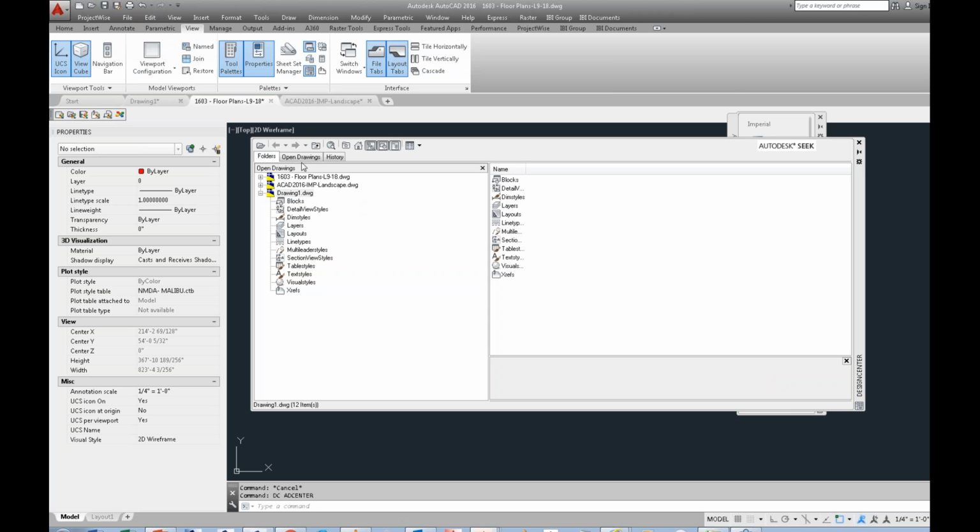The one thing you want to note is that this is old. This came out since 2000. I know back east in the office, Civil 3D used a lot of Design Center. For us architecturally, I prefer the tool palette because I'll show you the reason why. It's much simpler for architects. So if you want to do the Design Center method, you can still do it. Just hit open the drawing.